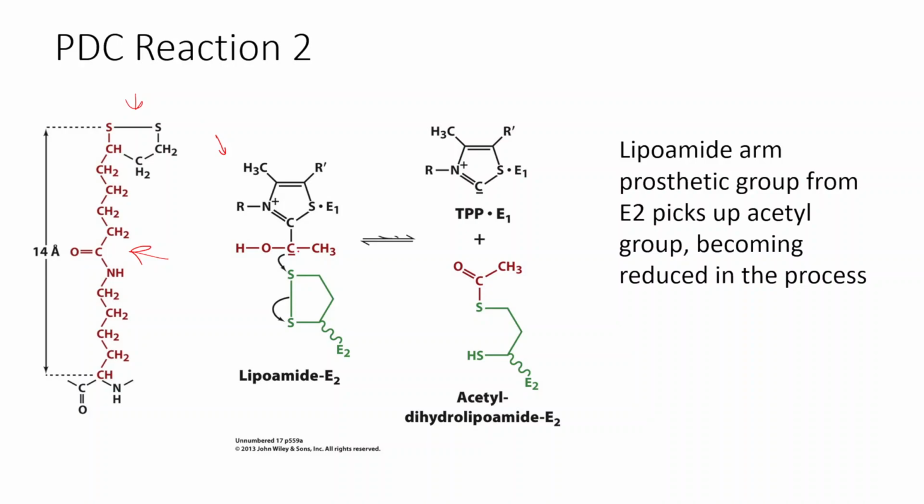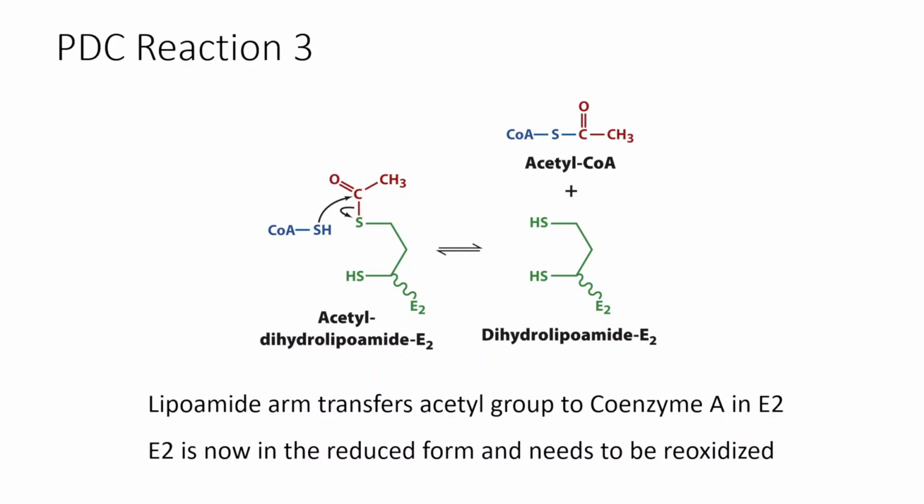At this point, the carbanion from the molecule that used to be our pyruvate can now attack one of the sulfurs in that disulfide bond, helping to partially reduce that lipoamide arm. In the process, the TPP is released. So now the E1 subunit is basically reset, where the TPP is a prosthetic group permanently attached to the E1. And now our red little molecule with our 2 carbons is an acetyl group that's attached to this lipoamide arm that's part of the E2 subunit. So at this point, we are ready for reaction 3.